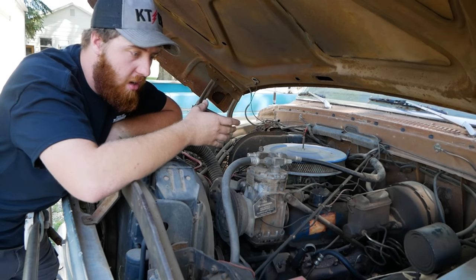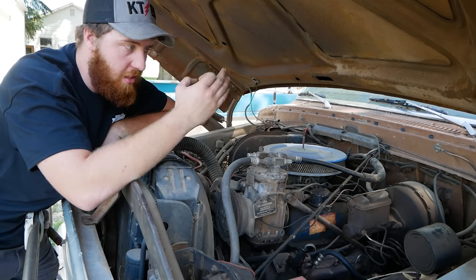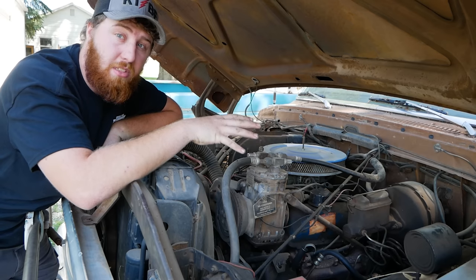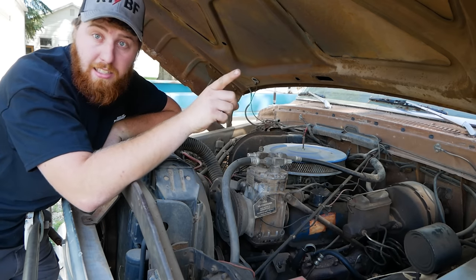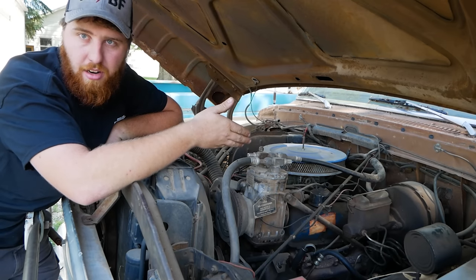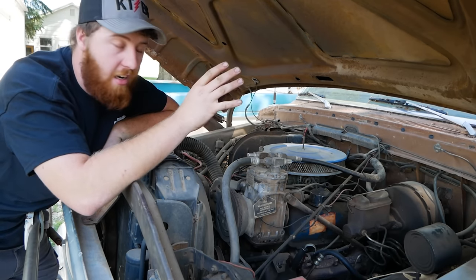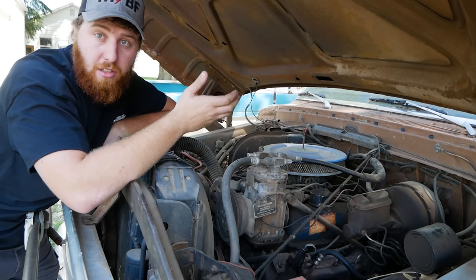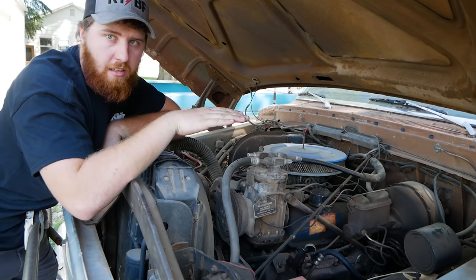For the most part, every single car you ever touch ever is different. They all have their unique reason they were parked. They all have unique problems, unique systems and schematics. Nothing is the same, but everything's the same because a carburetor is a carburetor, an ignition system is an ignition system, valves are valves, and an engine is an engine. So if you understand the basics of each system and its components, you can make anything run.